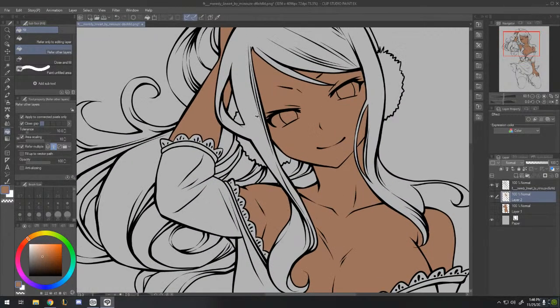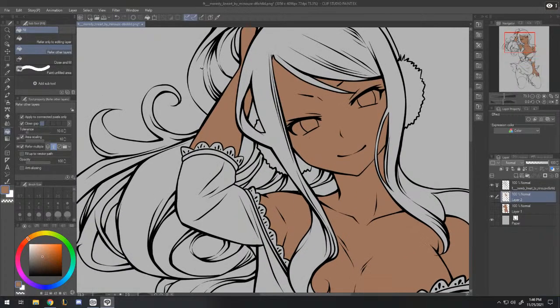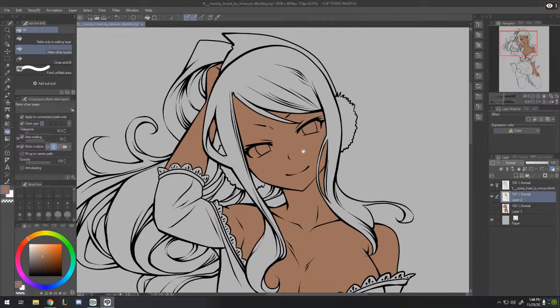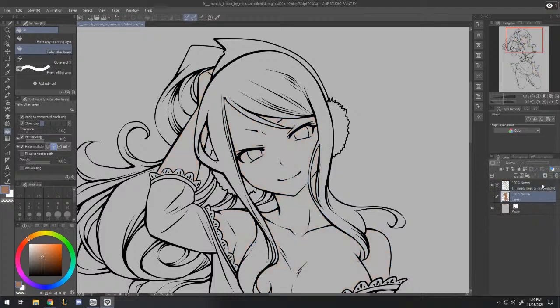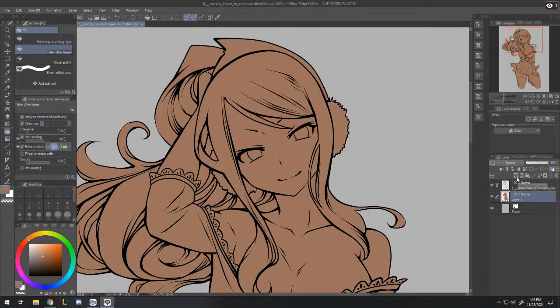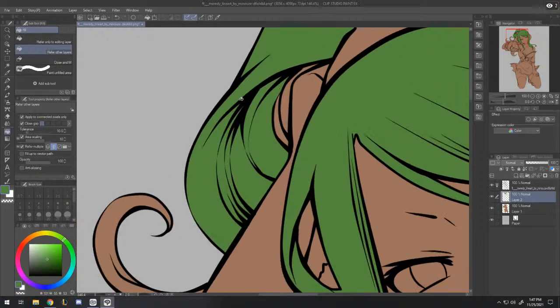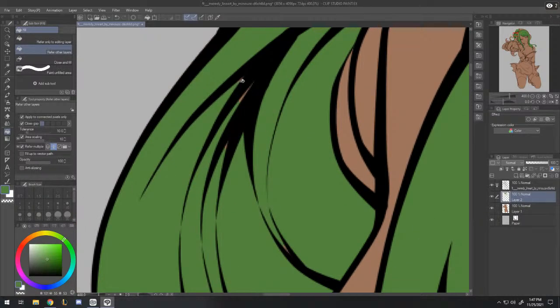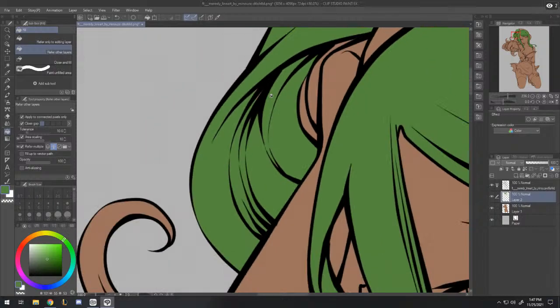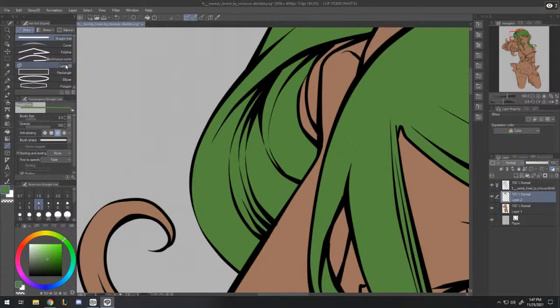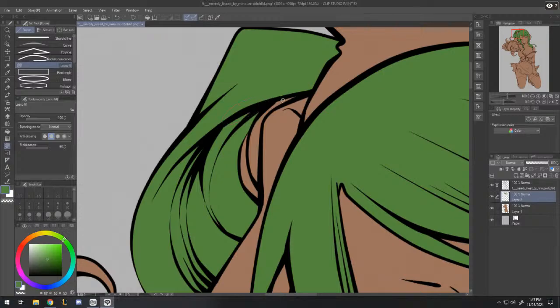Something else, too, you'll notice all these little points in her hair and everything. Say I wanted to draw on her hair. Let's make our hair green. That'll be cool, huh? Green's good. Okay, so you go in here with the paint bucket tool. When you do, you see these little points right here? I'm zooming in pretty close. See this? It doesn't get all of it. So a lot of times with the paint bucket tool, you're going to have to do it by hand, and I like using the lasso fill tool and going in and filling all these little dots. But man, this can be a real hassle.